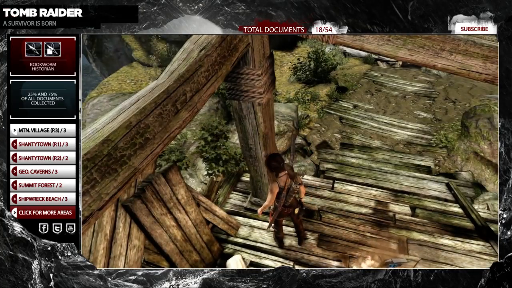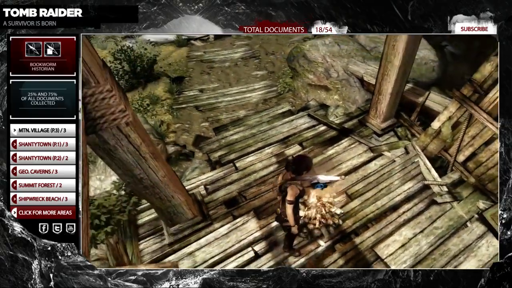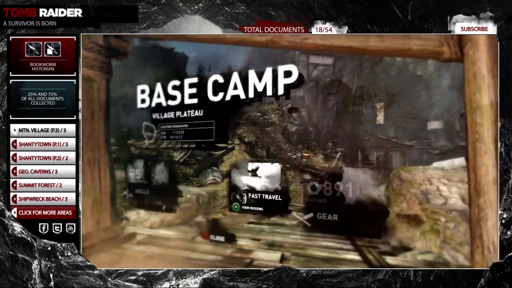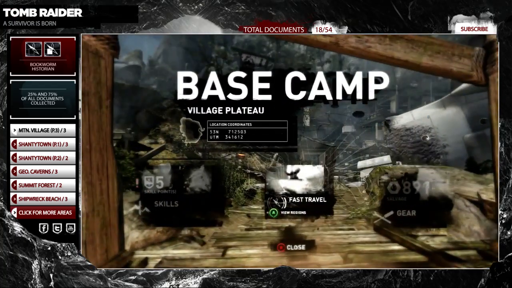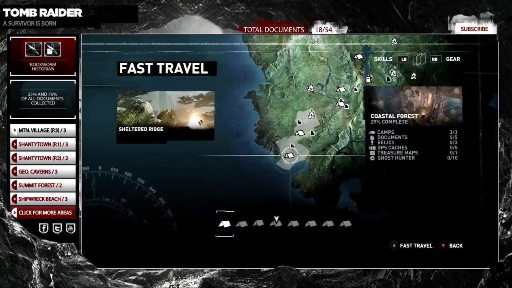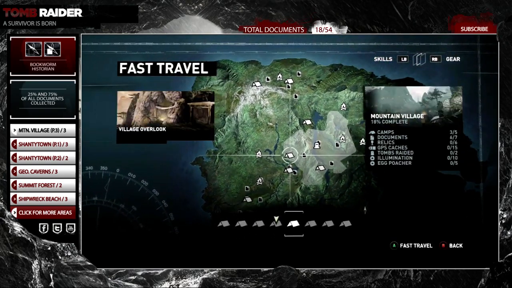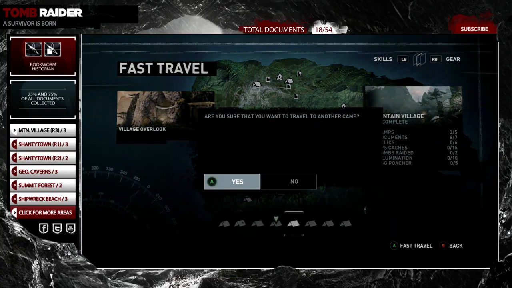Okay, so as soon as you get that document, what you want to do now is just go ahead and activate this base camp. And then you want to be able to fast travel. So go ahead and select fast travel. And then what you're looking for is a fast travel point called Village Overlook, which is right here. You want to go ahead and select that one. And it's going to ask you to fast travel, hit yes.